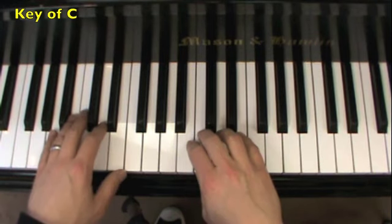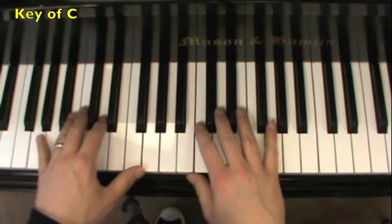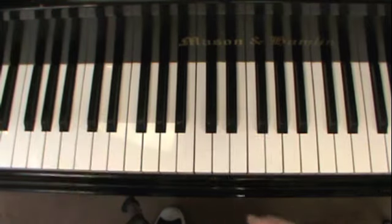Right, so that's how you play it in the key of C. So go ahead and learn it hand separately, right hand, left hand, both. Memorize it, get that fingering on the tricky part, and then try to move it to the key of F.